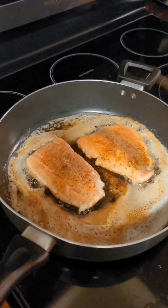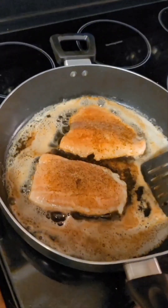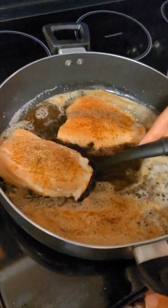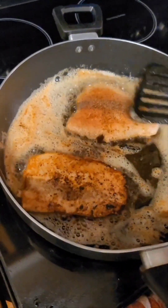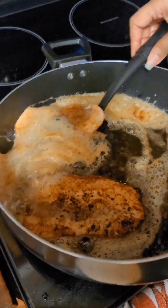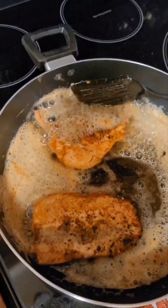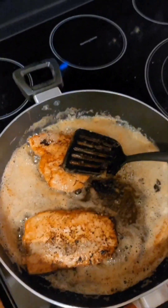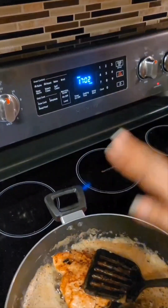Alright, it's been a total of three minutes, so I'm going to get right underneath with the spatula, tilt the pan, and flip it over carefully. You see that beautiful color? There's the first one, and then here's the second one — tilt the pan again and flip. That color is exactly what I like seeing. I can see it's at 17 minutes on the timer, so once it hits 14 minutes these are done.